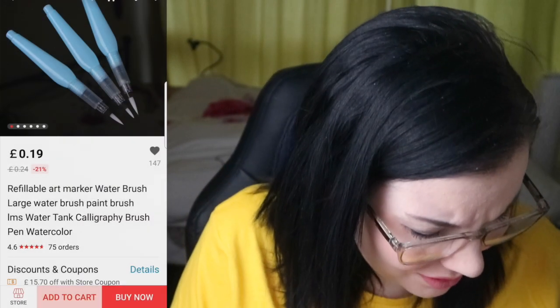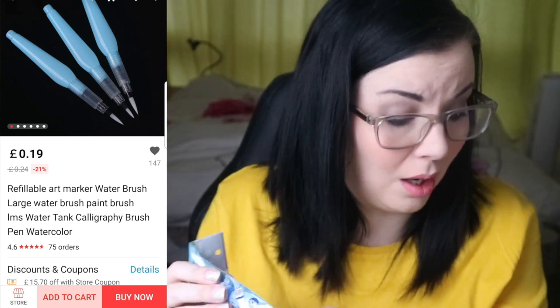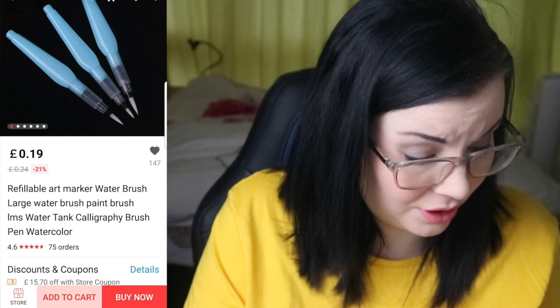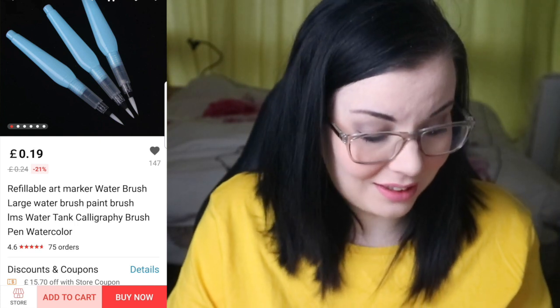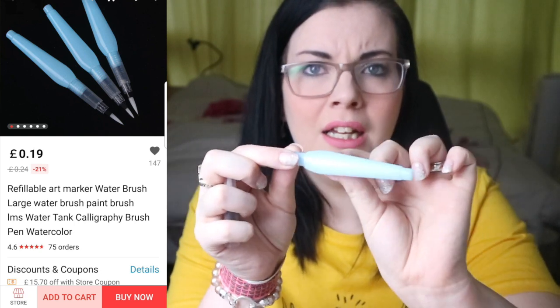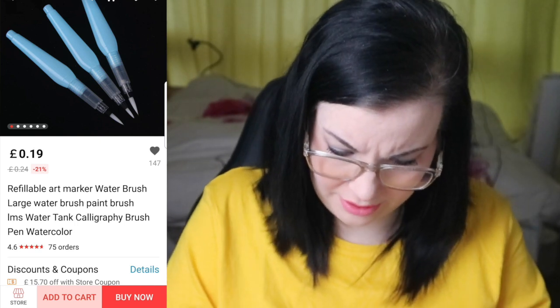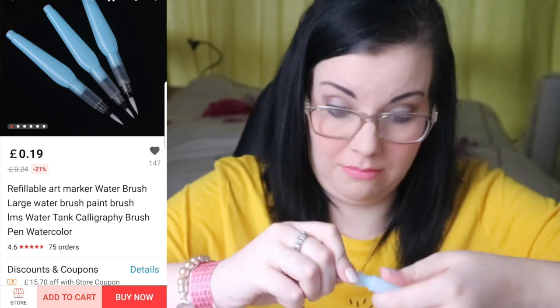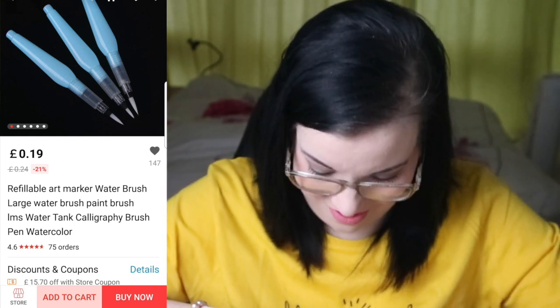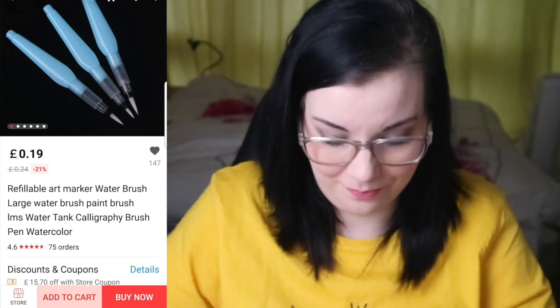Oh, it's a paintbrush. I was like, what is this? So what's this listed as? They always have about 6 million names. This is a refillable art marker, wash brush, large water brush, paintbrush, water tank, calligraphy brush, pen, watercolour. So this is how it looks. I'm guessing if you put ink in here, this is like a little stopper. Okay, so I guess you pop, twisting forever. Oh, I'm just twisting the wrong way. There you go. I was being stupid.